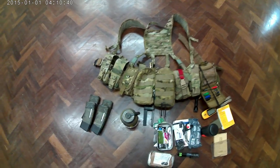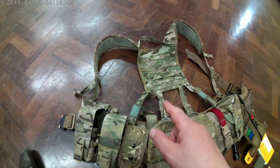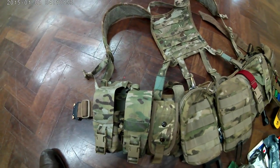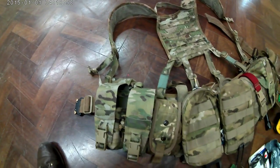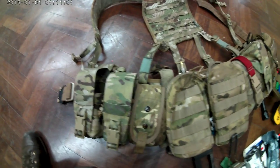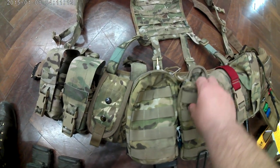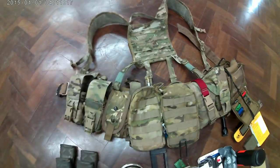Okay, so this is my belt kit. Basically, we've got a Boris Yoke — UK Tactical Yoke — and UK Tactical Double Ammo pouches. They're a prototype, that's why these are a bit different, but I'll do a review on those pouches very soon — very nice pouches. Next, we've got a Boris dump pouch, two UK Tactical Medium Zip Top utility pouches. I've had them for donkey's years and they're still really strong.